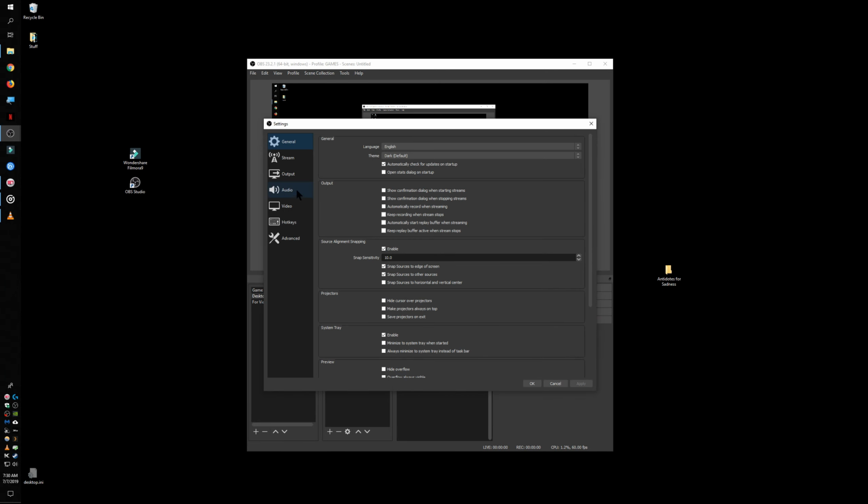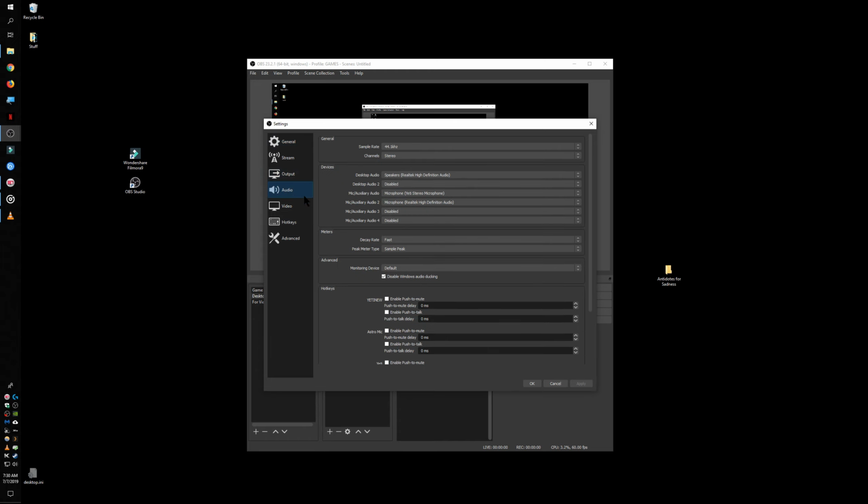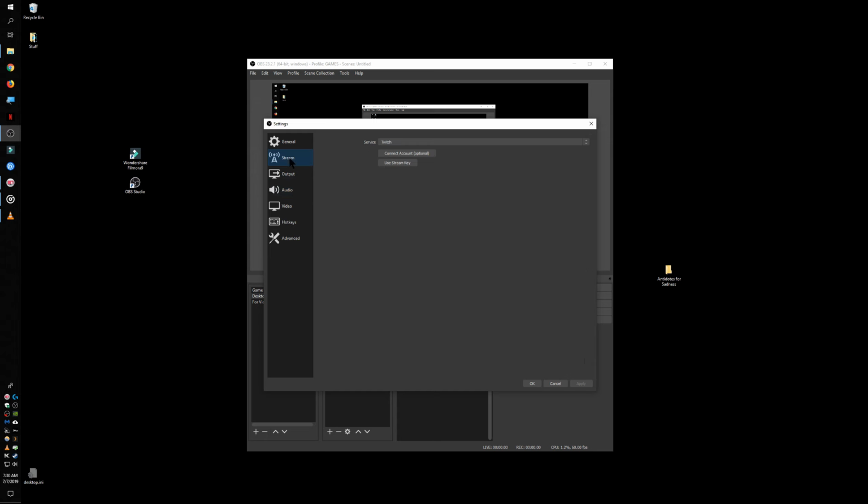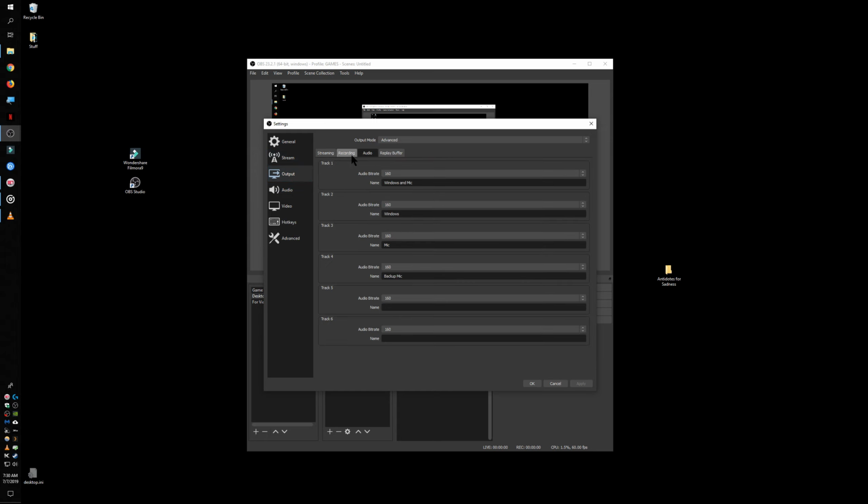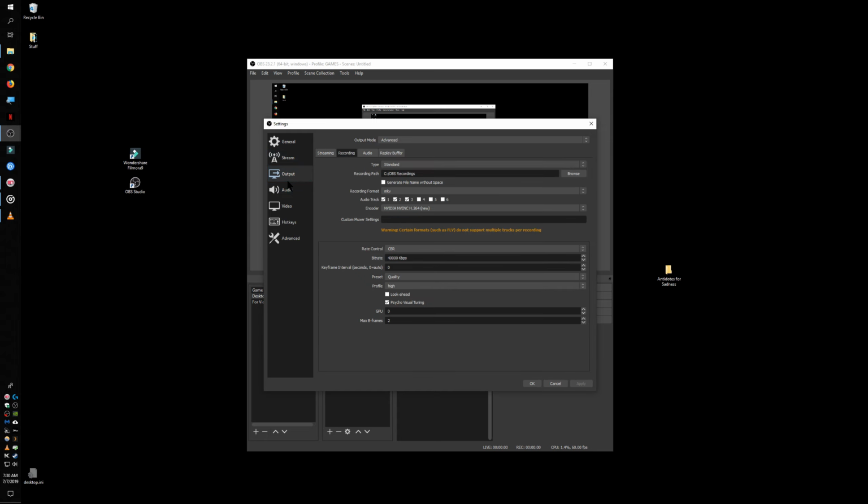And again, that setting is back here somewhere. I can never actually find it when I need to. It's under output, audio? No. Recording. There we go. Output, recording. You pick your audio tracks. These 3 tracks get built into your file, and you can then use those to change your audio rate. That's really helpful, especially if you're new to this like we are. Getting the pieces separate so that you can kind of try and normalize volume is really important.